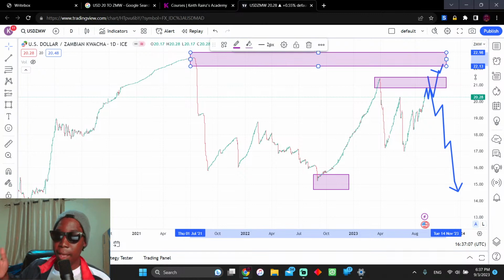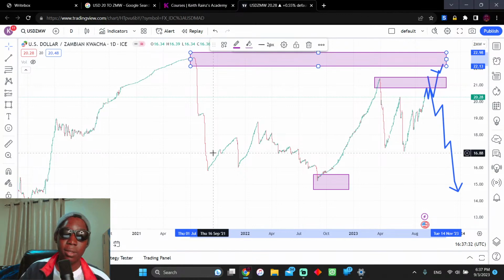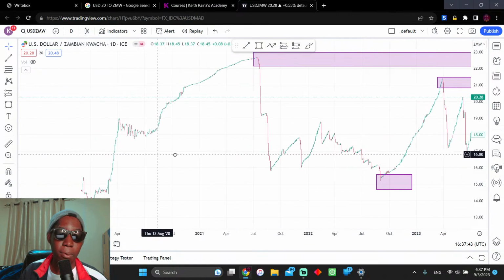So now let's summarize. I started by explaining how price has been moving in the past, how price has been moving for this pair, and what to expect. I also explained one important rule that you should always follow: price tends to respect or come back to its previous swing low or its previous swing high. So what do I mean by that? For example, when price goes up, it will come back and try to hit the level it started from. When it goes down, it will try to come back and hit the level which it was at the top. So this is what's happening, and it's a provable rule.